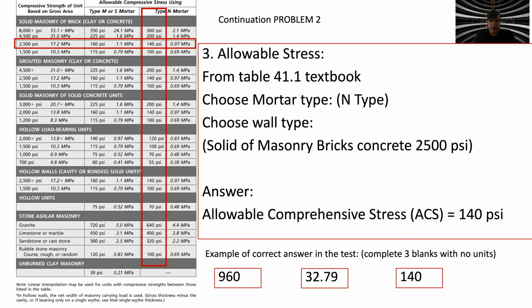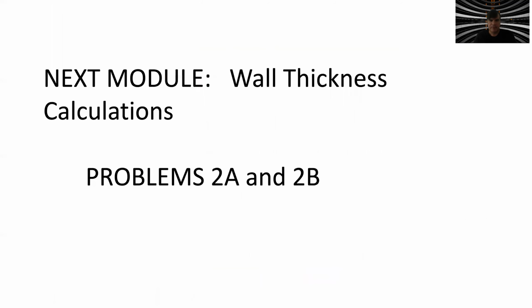And this is ready. And finally, this particular wall was a solid masonry brick wall with an M mortar, 2000 psi. We put all those lines in the table and we arrived at 140. Well, the wall is supporting 32.79 critical stress, but that wall is able to support 140. Our wall is okay, no problem. For the next module, we will do several types of problems, and the first one will be wall thickness. But for this particular module, we are ready, all the material is complete.